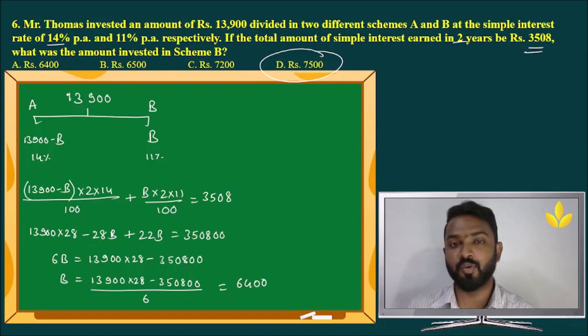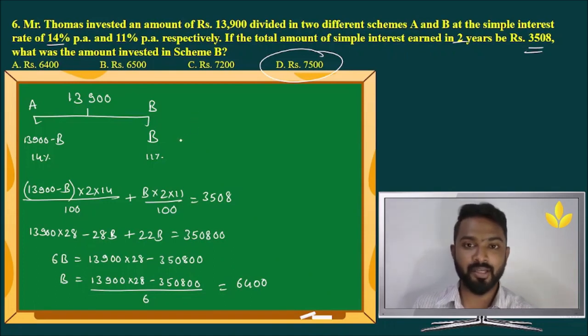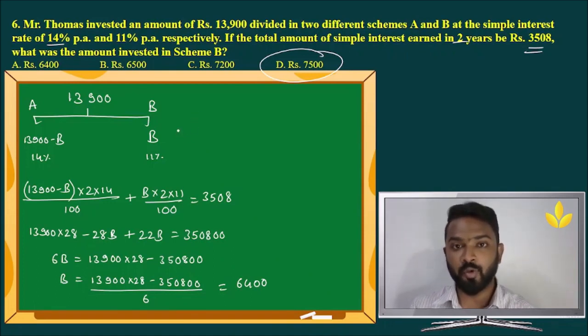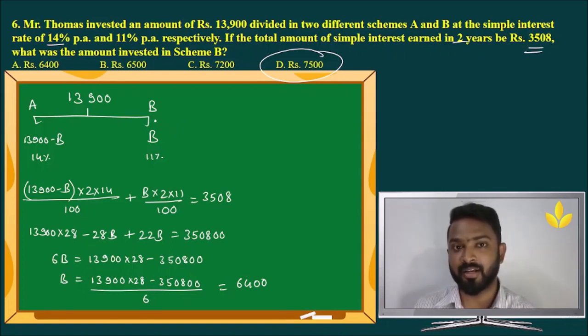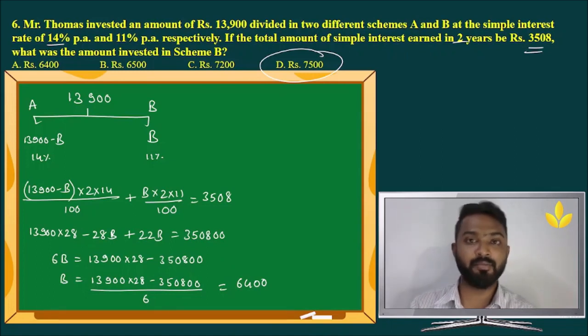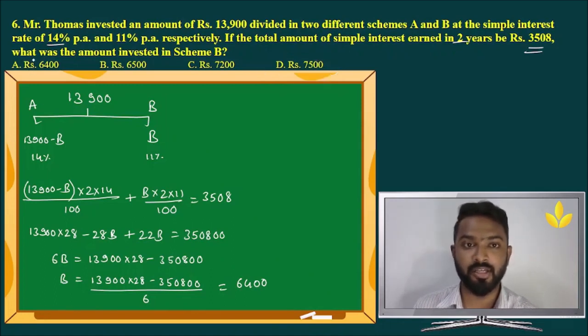That will be 6400. So moral of the story is, whatever is unknown, whatever you have to find ultimately in the question, take that as the unknown variable, the x factor or whatever you want to take. That way you will avoid this confusion later. You are 100% sure that the variable that you have chosen, that itself is the final answer, and you don't have to do any extra calculation in the end. So the answer is not D, the answer is A.